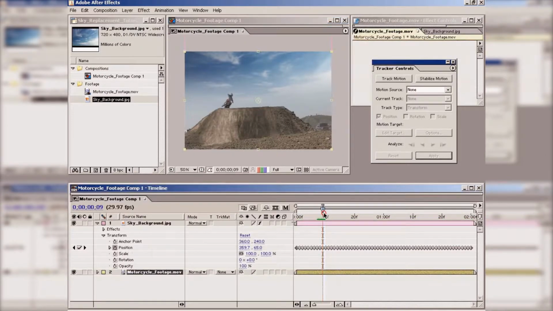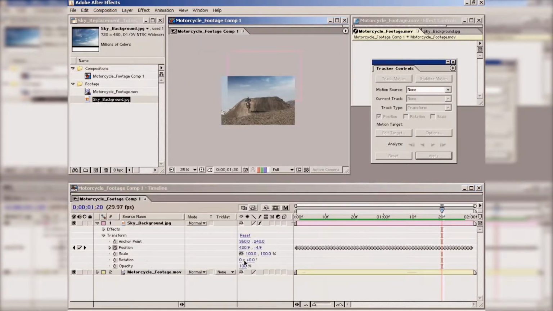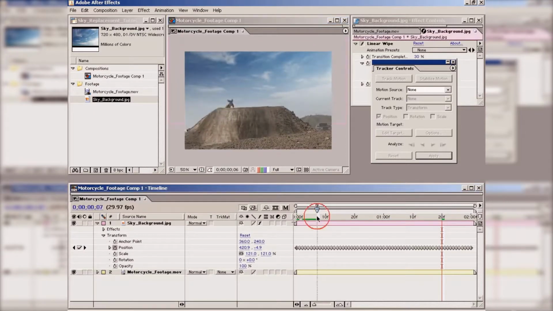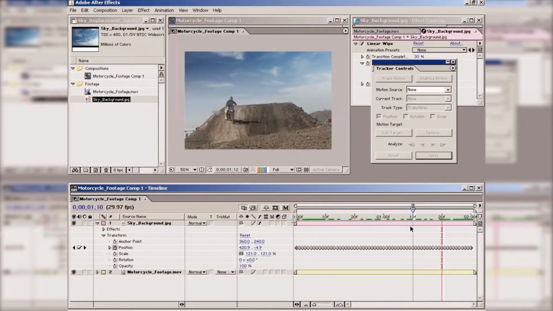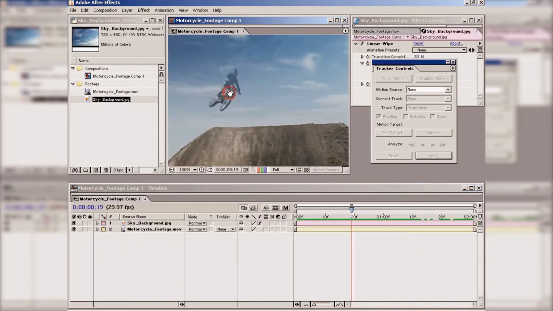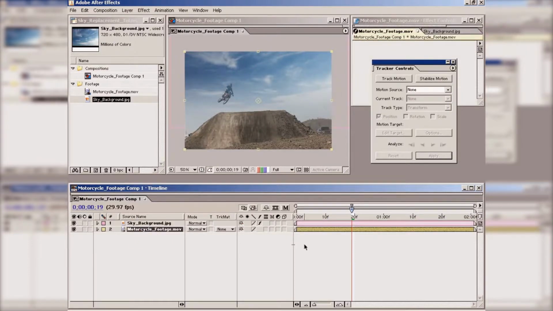That looks pretty good. And we have this other problem where our clip runs off at the end. So what I'm going to do is scale the sky element up. That looks pretty good. So now if we scrub through it, we have another problem. As you can see, our little motorcycle guy gets hidden behind this sky element because it is in fact on top of him. So what we need to do is somehow bring him back on top.